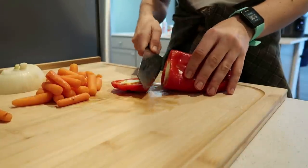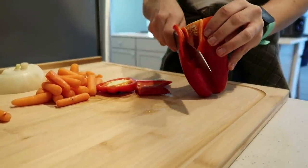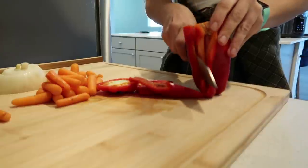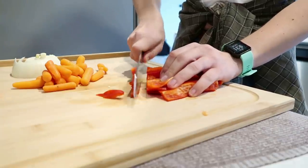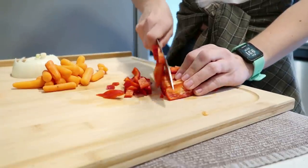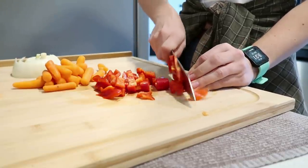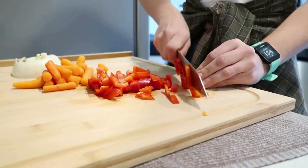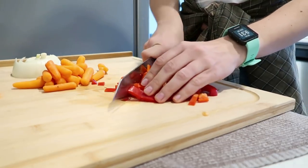I rarely use brown rice. My husband loves brown rice more than white. It tends to not sit well in my stomach, but I was reading if I rinse it really, really well and also cook it for a little bit longer to soften up, it should help. I didn't have any issues with this one, so hopefully I cooked it correctly and I can eat brown rice. I don't know.